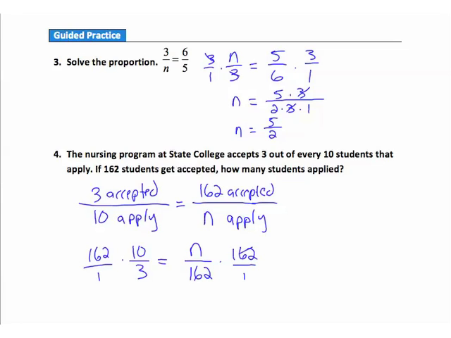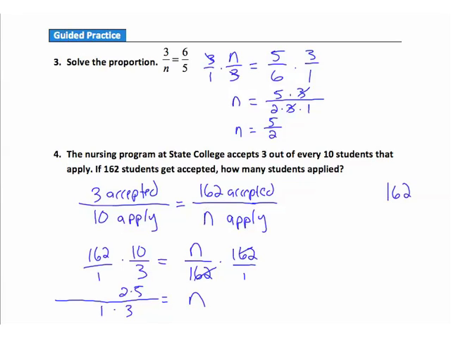Okay, the 162's divide out. We're going to get n on that side. Now on this left side, we're going to need to factor this out. So we'll go over on some scratch work. 10 is going to be easy. Let's start there. 10 is 2 times 5. In the denominator, we get 3. It's the 1 and then times 1. It's the 162 that's causing the problem. So let's come over on some scratch work and we'll factor that out.